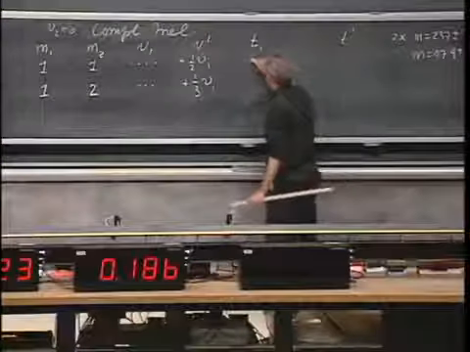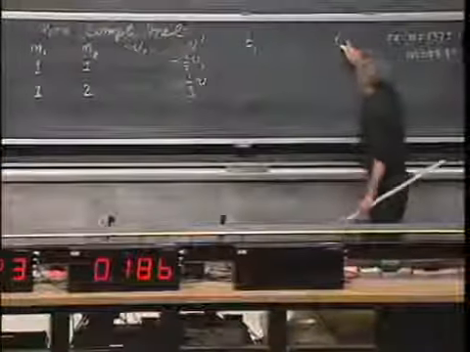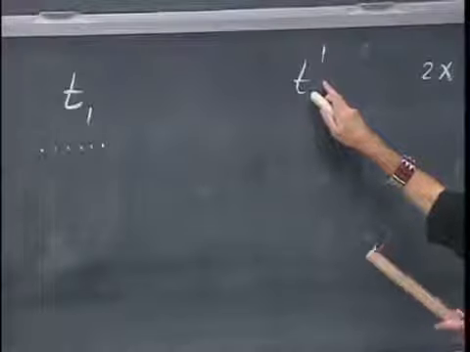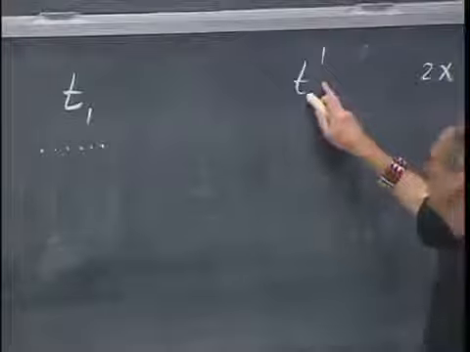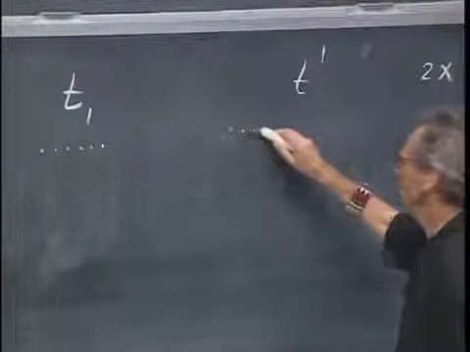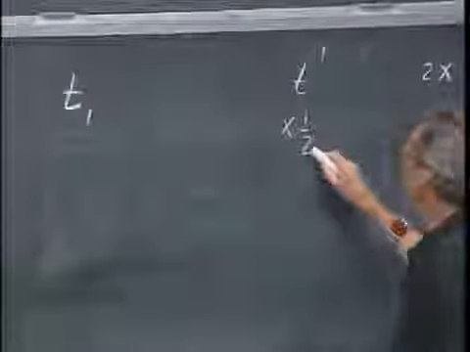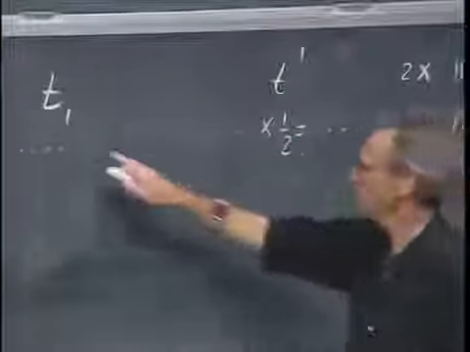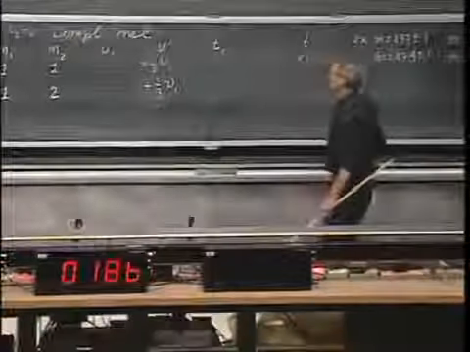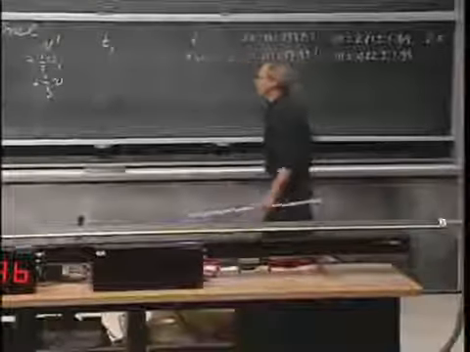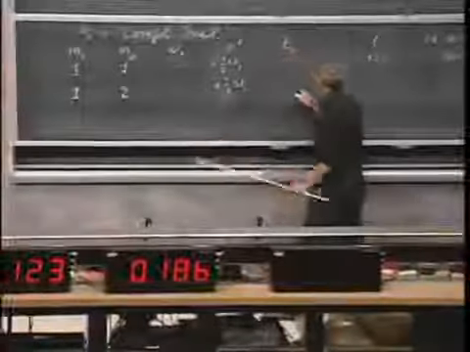So I get a certain amount of T1. So T prime will be twice as long because the speed goes down by a factor of 2. So when I multiply this number by 1/2, I would like to get that number back. Here I get the time for this car. The first one to come in gives me a certain time.